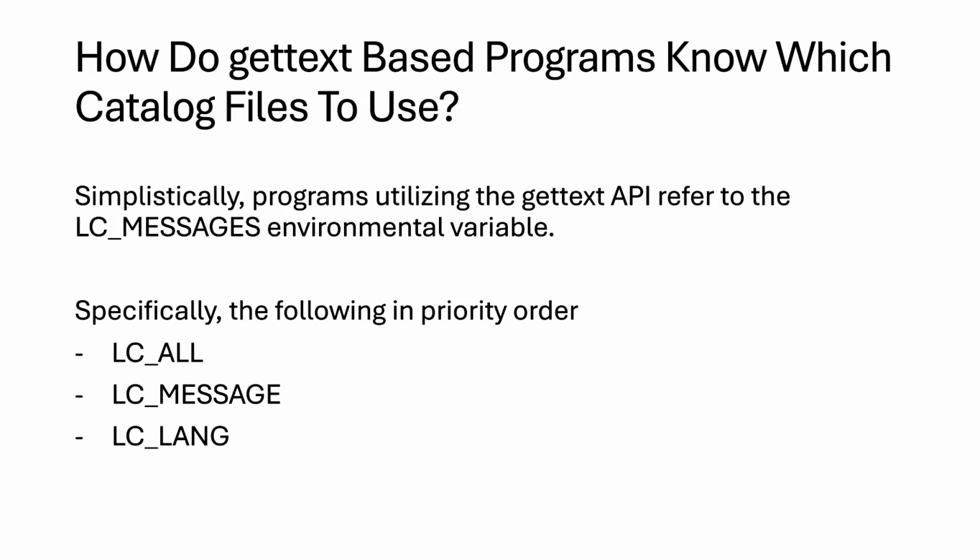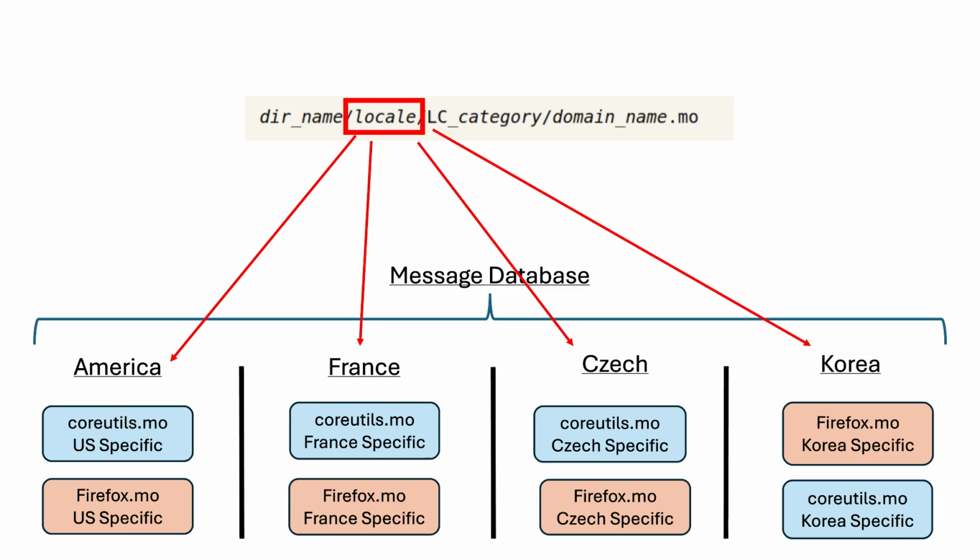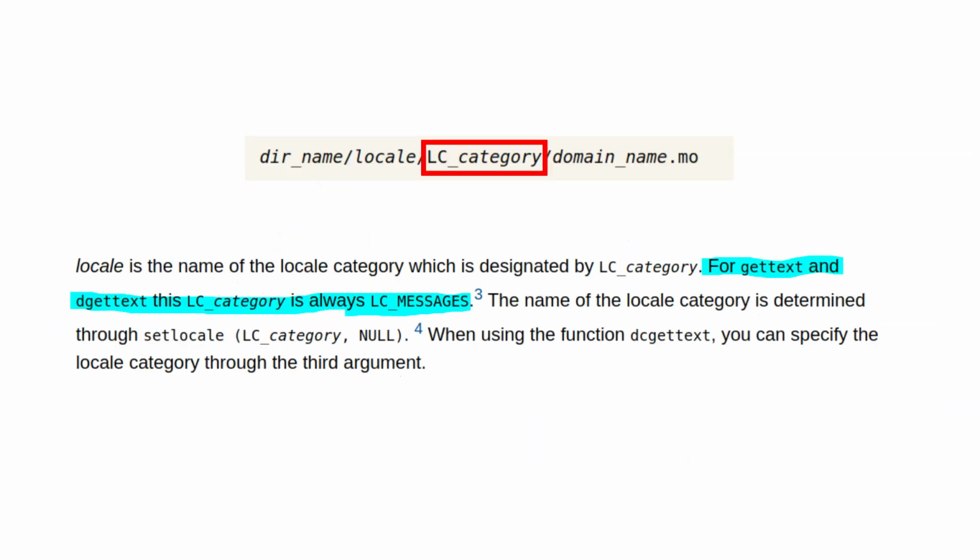Let's take a slightly deeper look into gettext's operation. A gettext message database is structured and interpreted by gettext as such. Dirname is simply the directory of the specific database in use. The default value of dirname is system-specific, being libc's provided message database. Locale is used as an index into the message database, determining what language of which regional dialect messages should be retrieved from, as mentioned earlier. GNU documentation essentially states that the LC_CATEGORY section of the database structure should always be set to LC_MESSAGES.